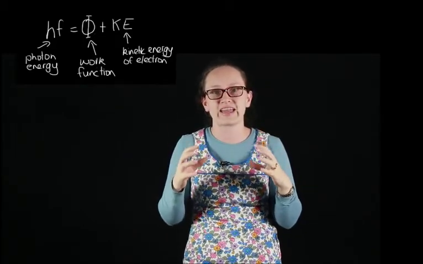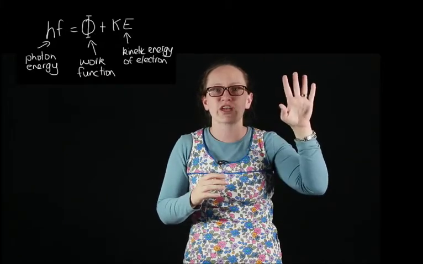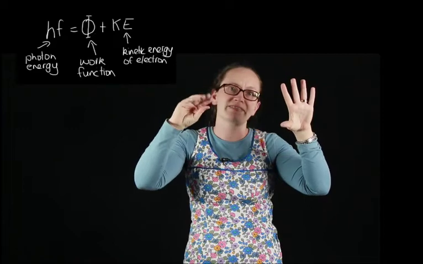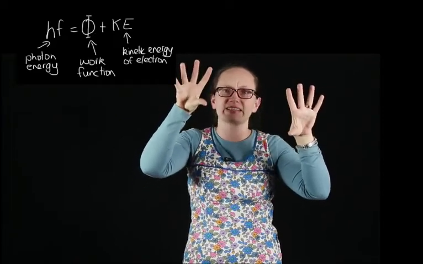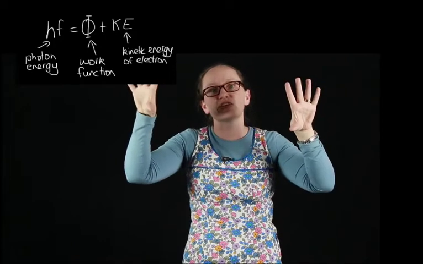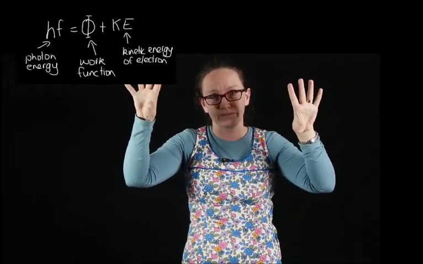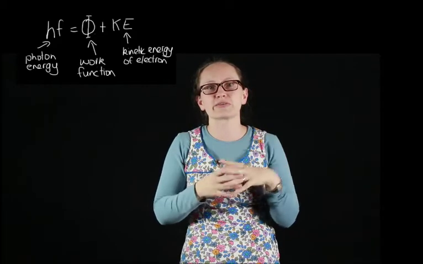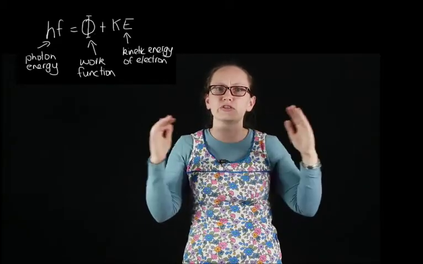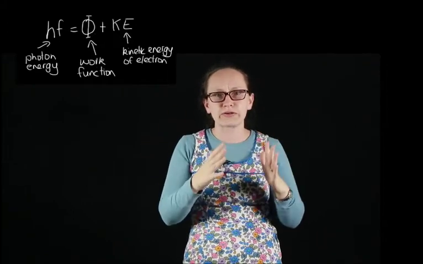So the formula that Einstein came up with for the photoelectric effect is hf is equal to the work function, which is often written as phi, or sometimes given the letter w, plus the kinetic energy of the photoelectron. Okay, so this explains why red light, which has a much longer wavelength and a much lower frequency, doesn't have enough energy to cause these photoelectrons to escape. If you have shorter wavelength, higher frequency light, such as blue light, then the photons do have enough energy and electrons can escape from that metal.